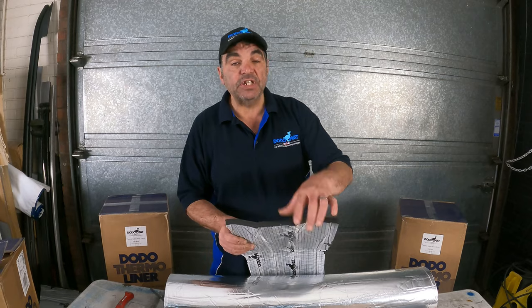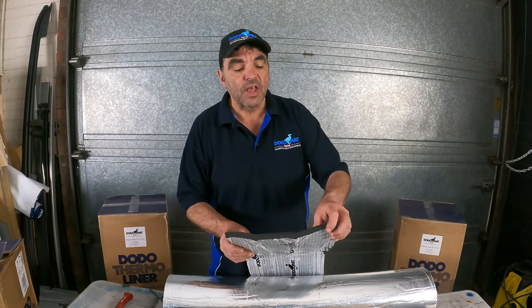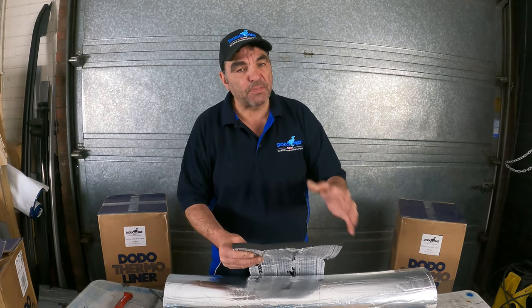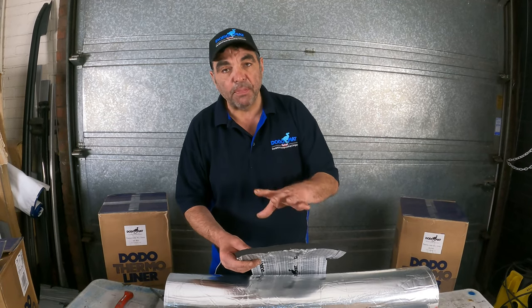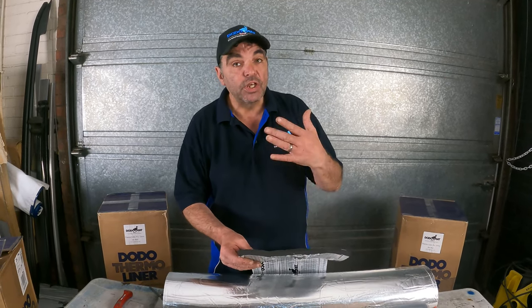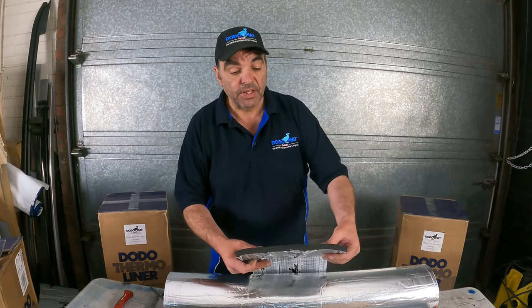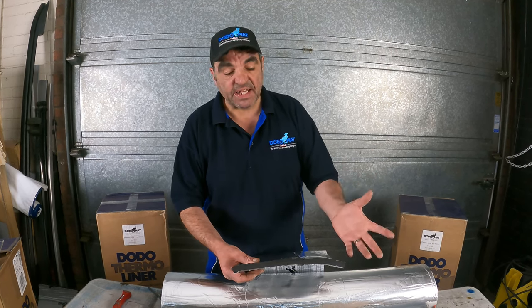And the other great advantage is it's actually going to stop the condensation, which we know is a big, big issue on vans. No need for vapor barriers. They actually can create moisture traps because it's very difficult to create a true moisture barrier. But with this, because you're applying it directly to the panel, you've got no more cold panel for your warm air to get in touch with and in contact with. So it's going to work far, far better than vapor barriers, things like that.